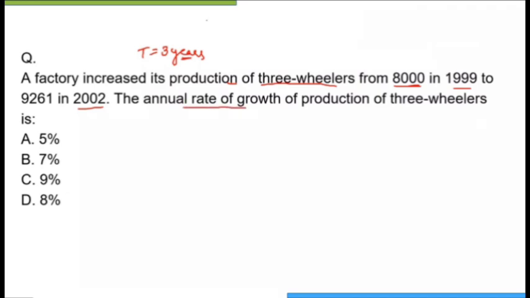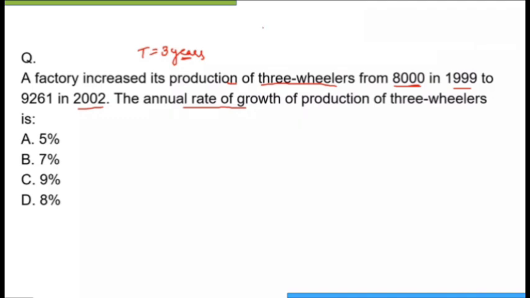Observe it, everybody. You can compare this one with respect to the compound interest formula. Now, the growth which is happening is compounding. So first year from 1999 to 2000, yes, there would be some growth. After that, the growth would be calculated upon the 2000, that means that year's beginning value. That's how this would be in the case of compounding.